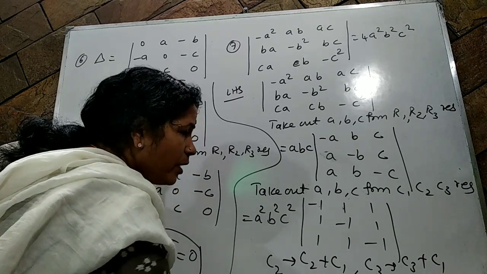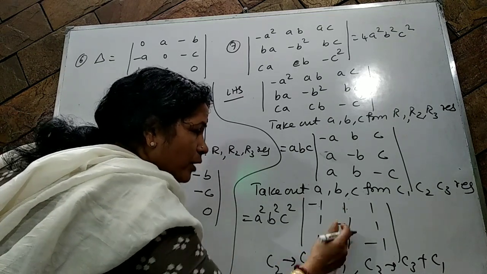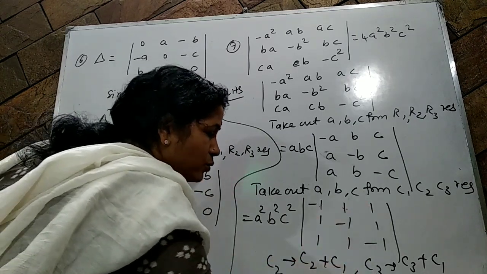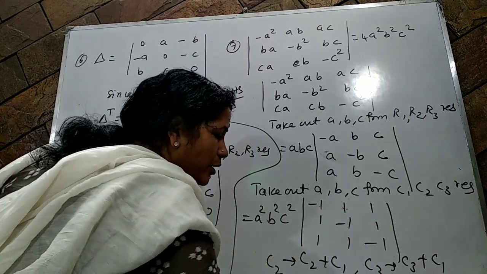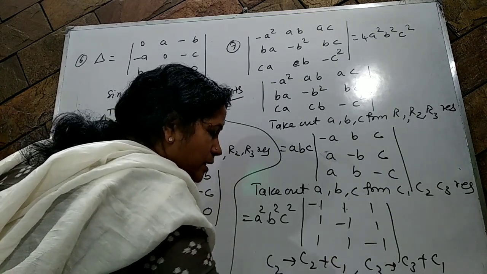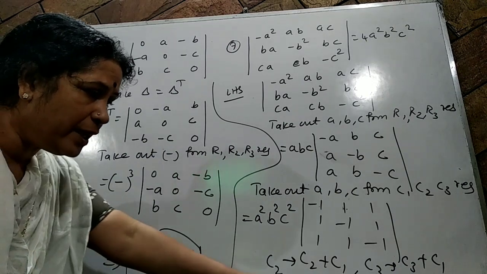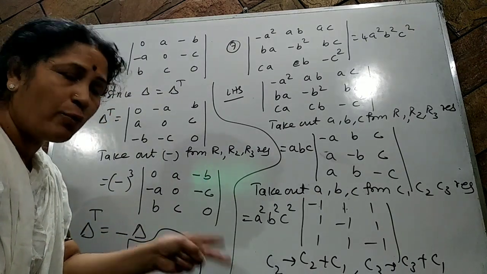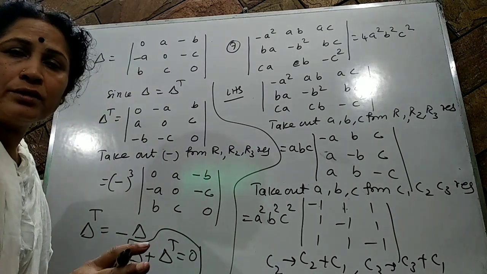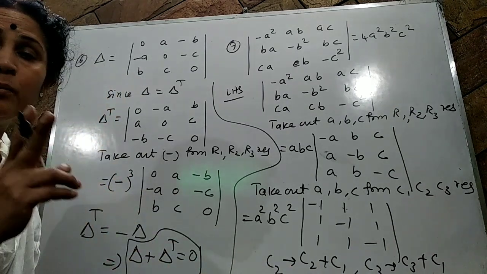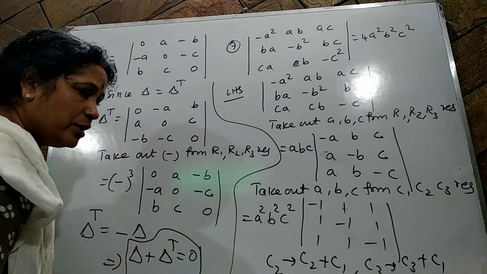Now minus 1, 1, 1. If I add these two, 0. If I add these two, 0. This plus this, 2. If I add these two, 0. Now 1 plus 1, 2. Minus 1 plus 1, 0. Now you can open the determinant, because we have minimum 2 zeros. You should bring them before opening the determinant, so that the order of determinant will be reduced. That is the purpose of bringing minimum 2 zeros inside the determinant.